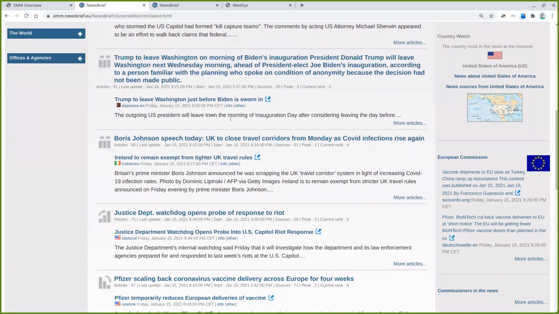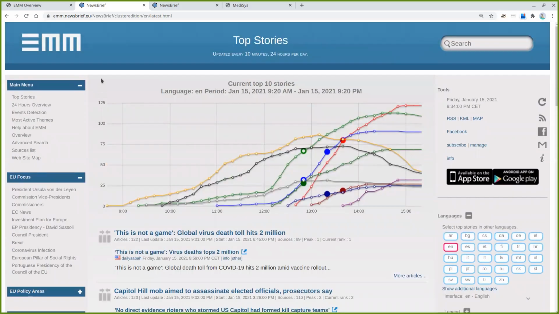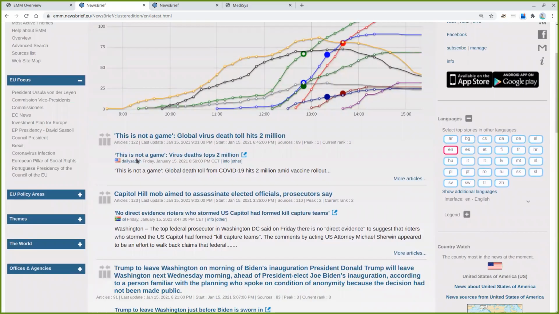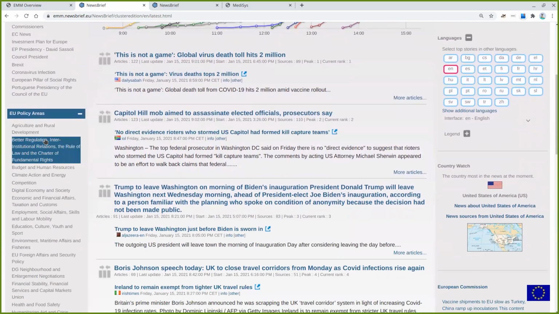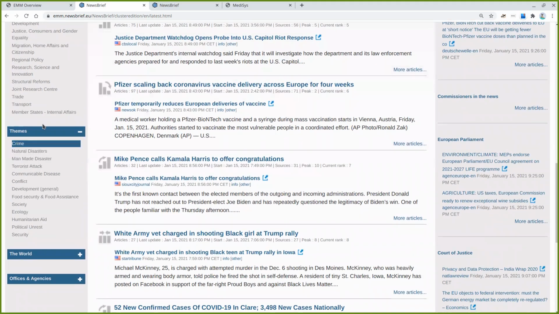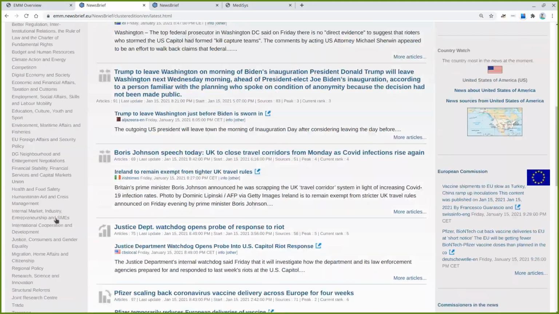And then you can drill down on what you're interested in. So there are various ways of filtering it. Of course, this being an EU-funded tool, there is a lot of specific information about the European Union, about policy areas, about themes that are interesting, like food safety, crime, natural disasters, terrorist attacks, and so on. But it's not just limited to Europe, it's basically covering the whole world.